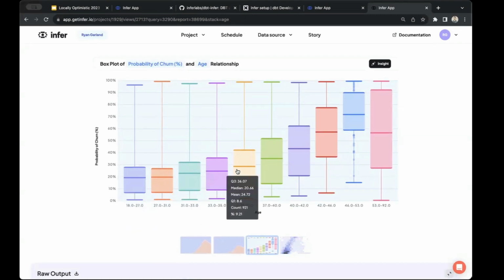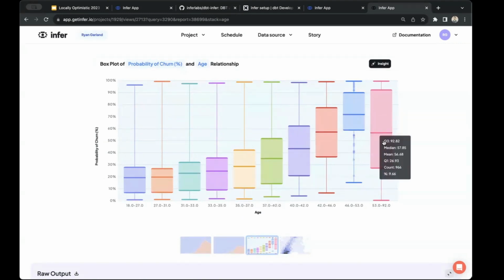And you can see this pattern here that as age increases, the likelihood of churning is also increasing. This hover will tell you what percentage of people are actually churning as well. So it looks like it's about 9% or something here for this group.